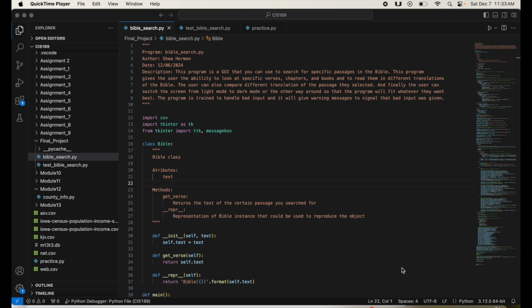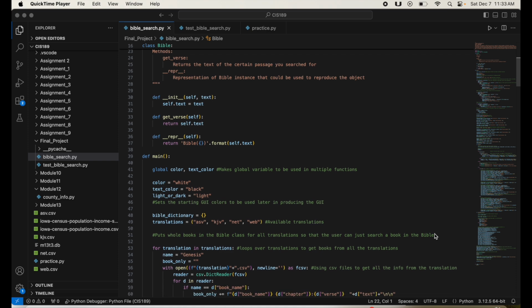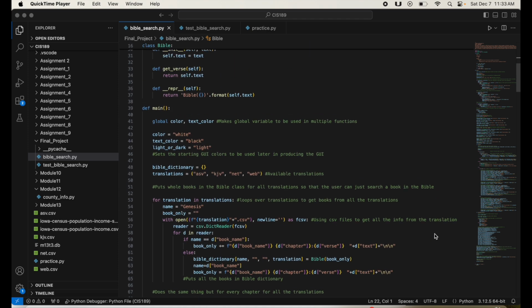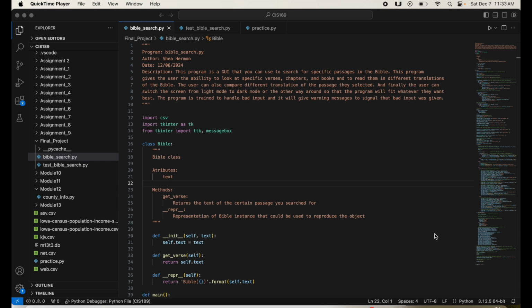Some of the challenges I faced was making a scroll bar for the labels so that it would show whole chapters and whole books. That took me a long time to figure out and get to work. Some interesting things I encountered were learning how to do the GUI more and making it really clean and work well. There was lots of things that I learned about how to do stuff and how to change the color of things after it's already been declared and all that stuff.